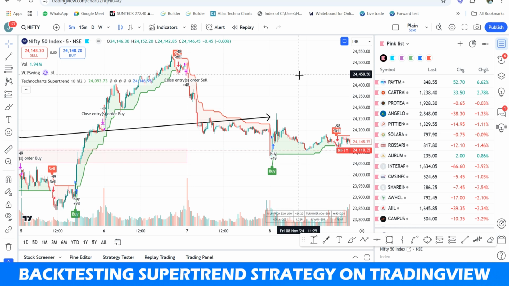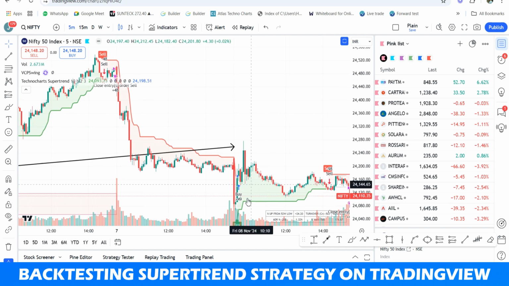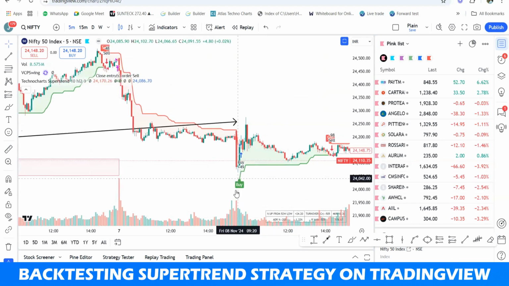So here in this super trend, let us first understand the basics of the strategy. As soon as the strategy gives me a buy signal, we are going to enter into the option or into the future on the next candle. Here you can clearly see that super trend has given me a buy on the previous candle, but the indicator strategy has given me a buy on the next candle, because we are going to enter once the indicator has confirmed that the trend has changed here.